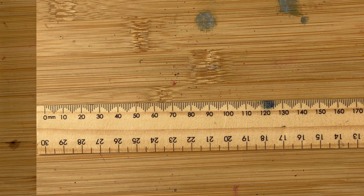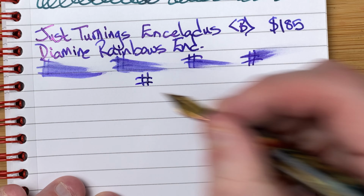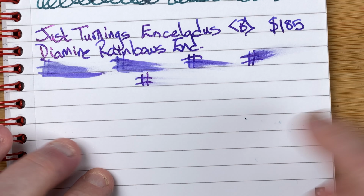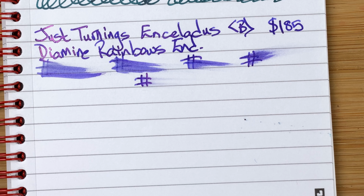Wow, look at that. Let's go on the line below and we'll do a 2-minute test. Still getting a little bit of a smudge there, even after 2 minutes. Exceptionally wet combo. Let's look at line variation.